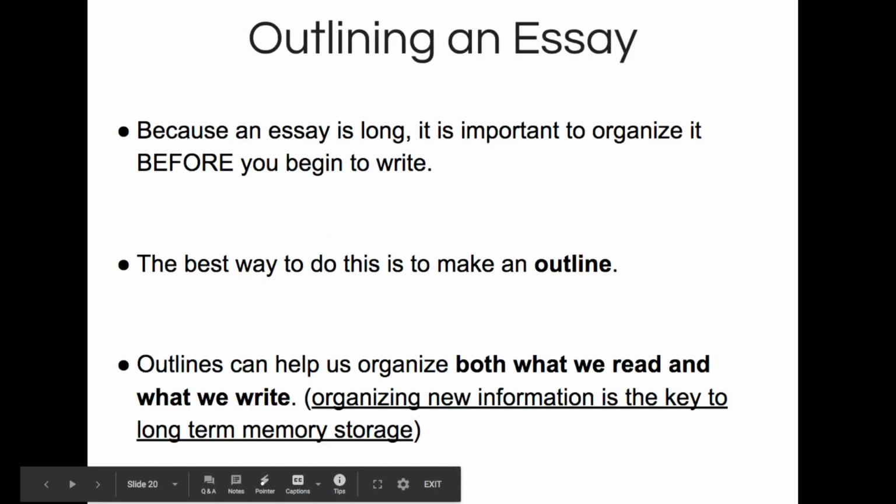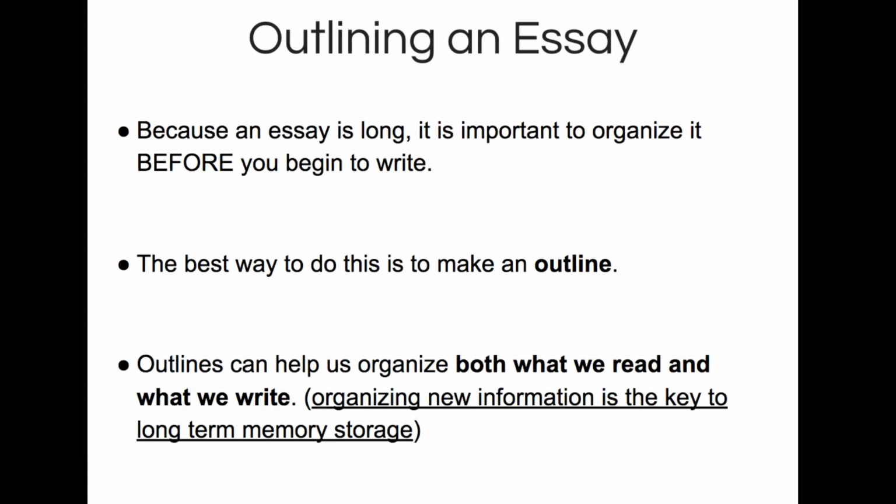So this is an important part of the writing process if we think about outlining an essay. Because an essay is very long, it's very important to organize it before you start writing. And the best way to do this is to make an outline, so to make a plan. And they help us organize both what we read and what we write. And organizing information is the best way to help your reader remember that information, but also for you to remember the information.